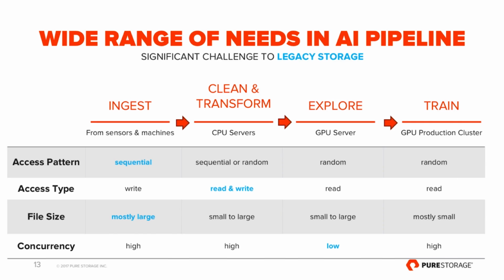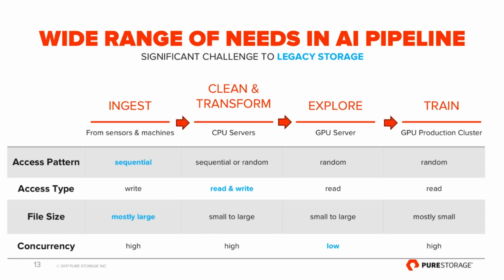And the question is asked then, why do you have to put all these data into different silos in these stages? Historically, the reason is because each one of these stages has very different storage needs, for a data hub or data lake, whatever you have there, or data warehouse. For example, in the ingest stage, the access pattern is really about sequential writes, and mostly large files, although there could be a lot of small files as well.